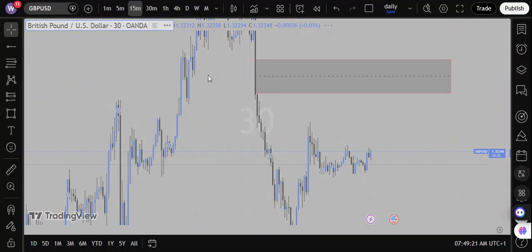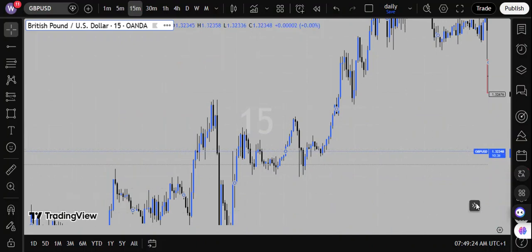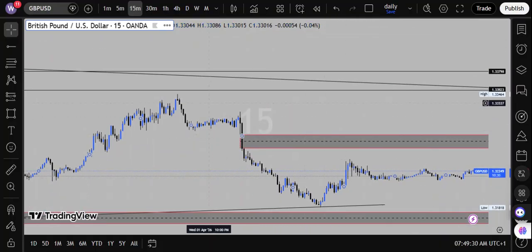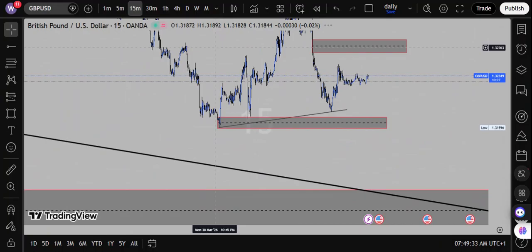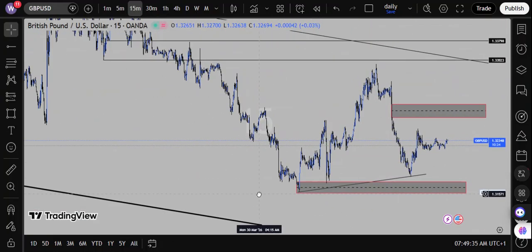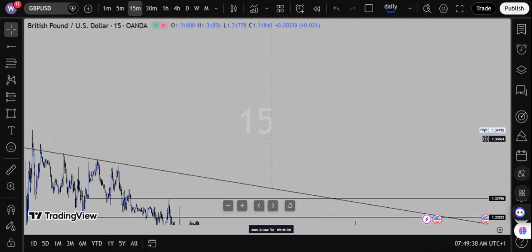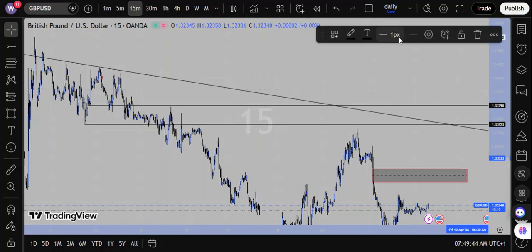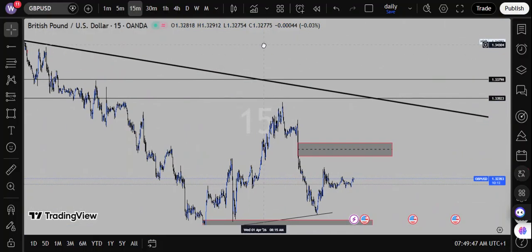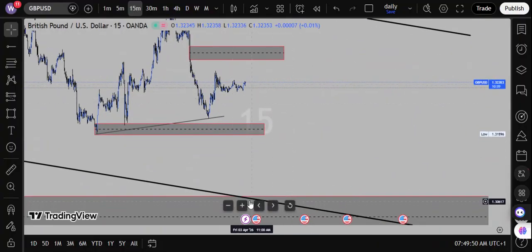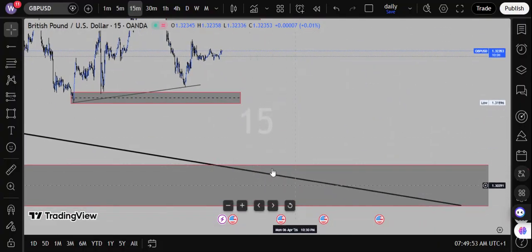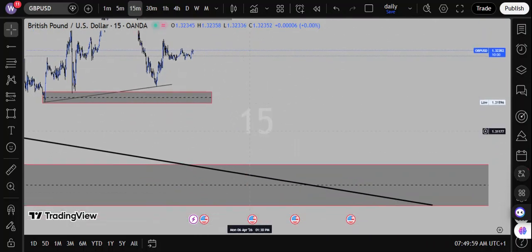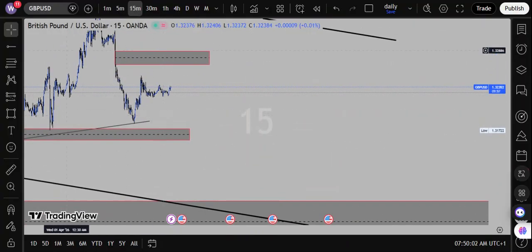So, 5 minute time frame. Remember, we still have the overall support and resistance, which is this zone and this zone. We've gone behind that. So this is our major trend line. Once price gets back to this trend line, can you see it is in alignment with the demand order block that is here? It's in alignment with it. See, price will reject off that zone. So this is what we're expecting price to do.